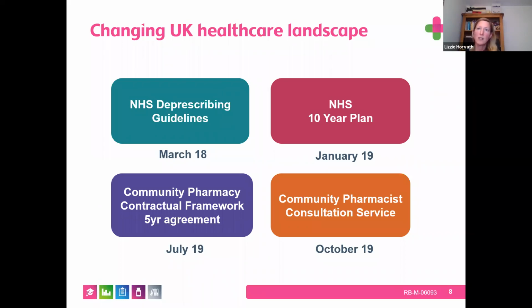And the last addition to this is something that I think is really exciting for pharmacists, but also means a lot of extra work. This is the community pharmacy consultation service that was launched again last year. We have seen some great results where people have been referred from the NHS 111 services to pharmacy for various different things, including helping them with emergency supply of medicines, but also with self-limiting conditions and minor ailments where the pharmacist will carry out the consultation. This way, it eases the burden on the GP practices and also on emergency care.